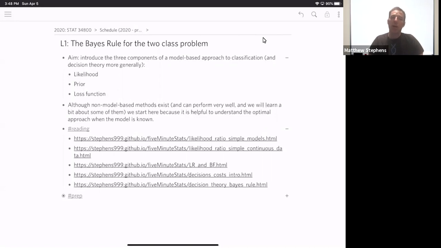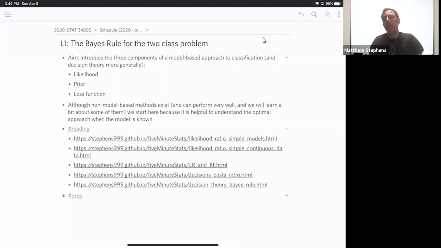And so one way of trying to start to build a spam filter would be to develop a model that tries to distinguish between whether an email looks like spam or looks like ham. So you can imagine building a model that was based on, for example, which words occur. Some words are more likely to occur in spam, some are more likely to occur in ham. And so that's one part of the decision process, if you like, is a model that for any given email will give you some quantitative indication of whether the email looks more like spam or ham. And that's going to be the likelihood part of the problem.